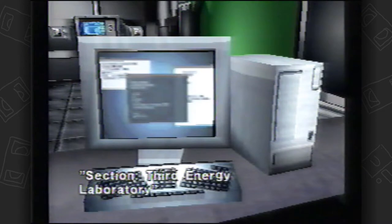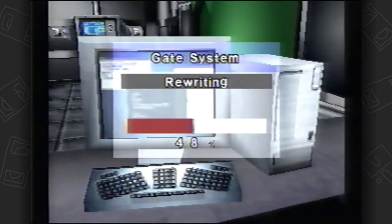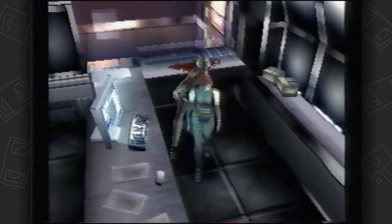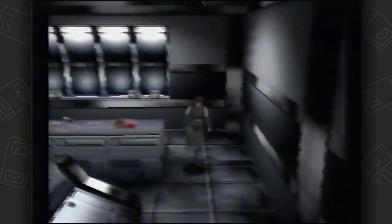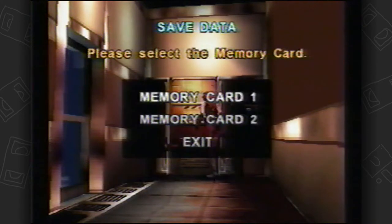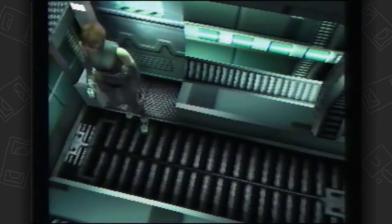So, yeah, I think this is the third time I've tried. Cool. I'm pretending to be Dr. Kirk now. But yeah, I'm pretty sure that's the third time I've tried to use the fingerprint scanner on him. And turns out, you just end up two steps too far back if you are trying to just talk at him.